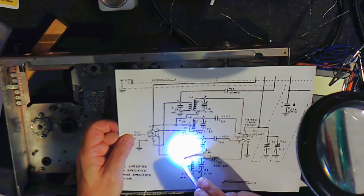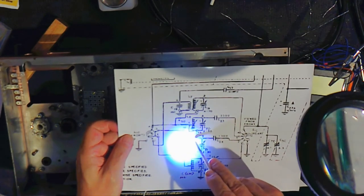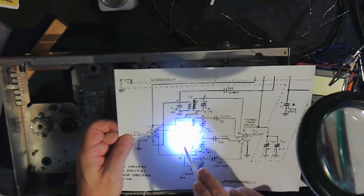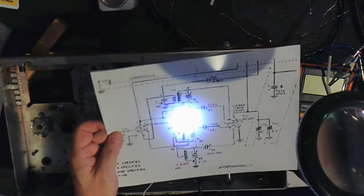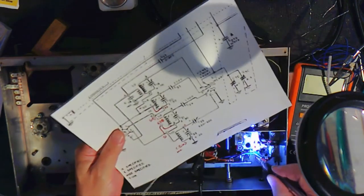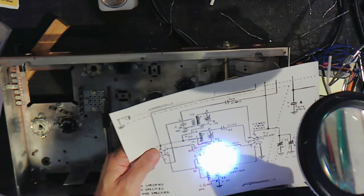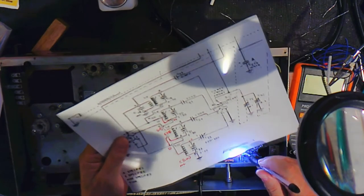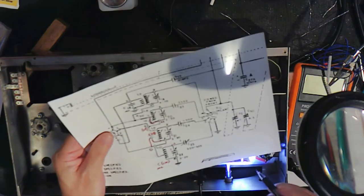So anyway, A is here going to D, C is here going to D, B goes to the 1500, so D on this L9 is here and is connecting to A and B. It's not connecting to C, see here's Rev 5, just delete this. This is why you get this way. I'm looking at this one and I'm looking at that one. So C is here. Of course it isn't connected to that. A, B, C is the 10. So this is wrong. They are now on Rev 5 of this.